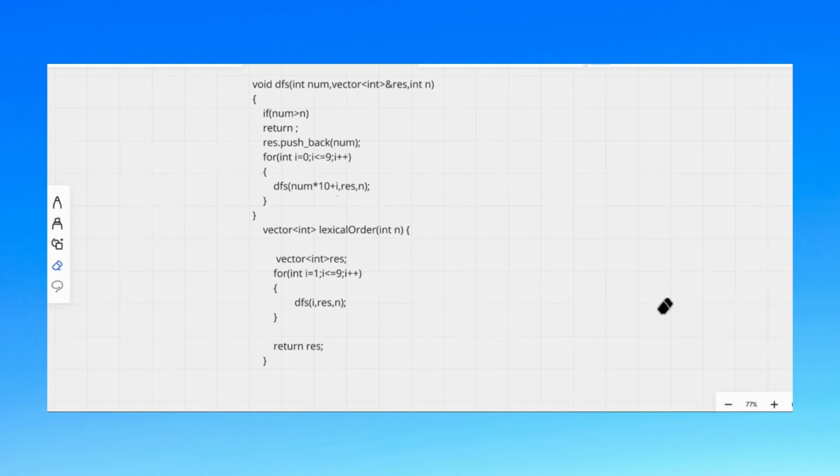This is a very basic approach, and the time complexity of that approach would be n log n, because we will be using a sorting algorithm. And for the space complexity, we are using extra space for storing the strings of all the integers, so it will take extra space, that would be order of n.